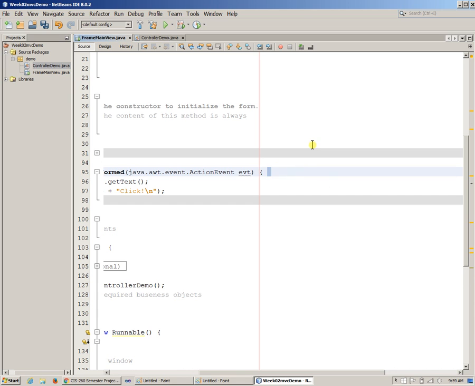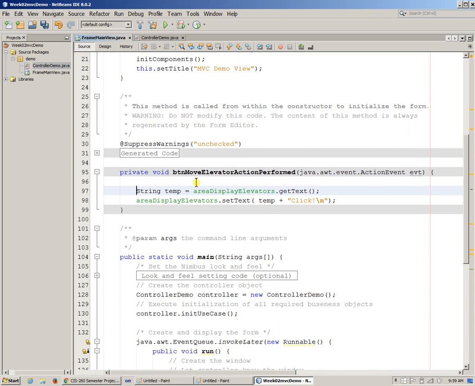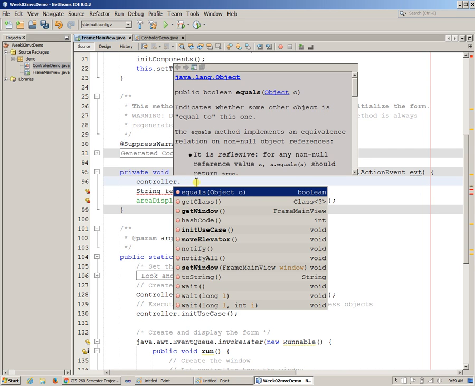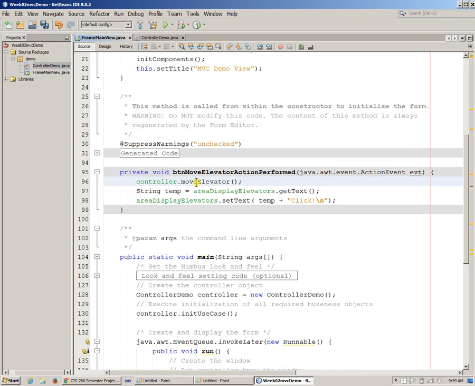Just trying to find where I am here. Yeah, this editor really doesn't let me do a lot. So here I will say controller, because controller is now part of my window, right? And I say controller move elevator, right? Because the button says move elevator. We just simply delegate this work to controller move elevator.